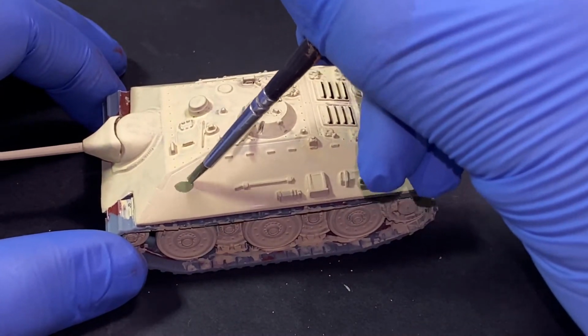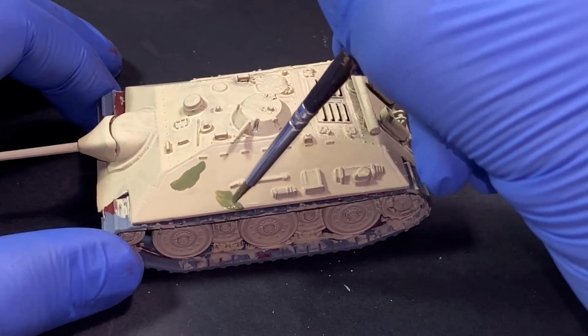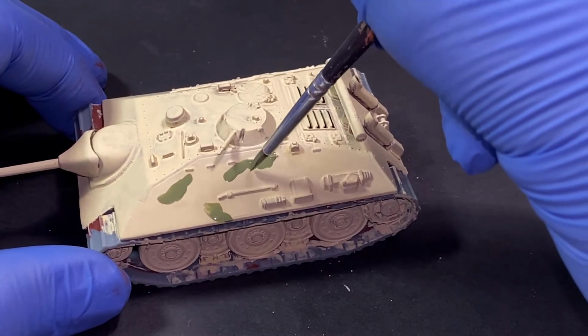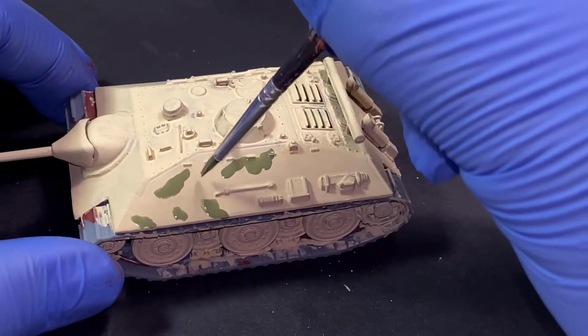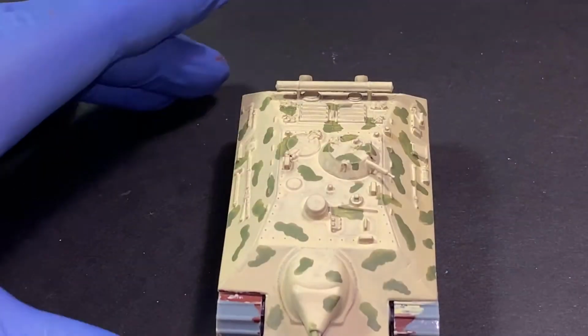And then I begin to use a medium olive green from the Model Air Vallejo paint, as I will also apply another Model Air color, Armor Brown, from their German 1935, or I believe 1939 through 1945 paint set.